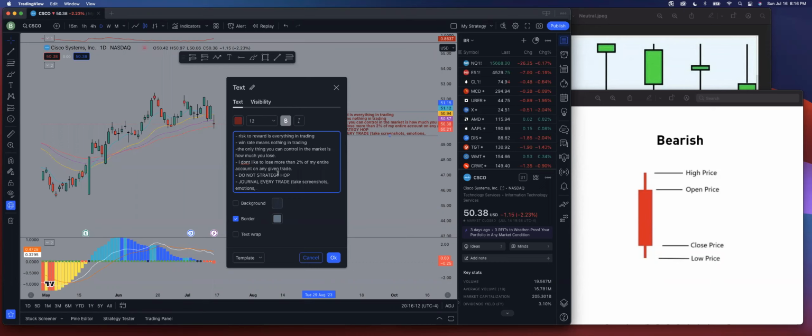Okay. So you want to track, take screenshots, emotions. You want to track your risk to reward on it, not based on what you said you were going to do, but based on what you actually did. It's one thing to say, okay, I'm going to buy it at 50, my stop loss is going to be at 40 and my target is 100. But then you sell at 55 because you get emotional and you're scared. Mark that down, write that down, put that in your notes.